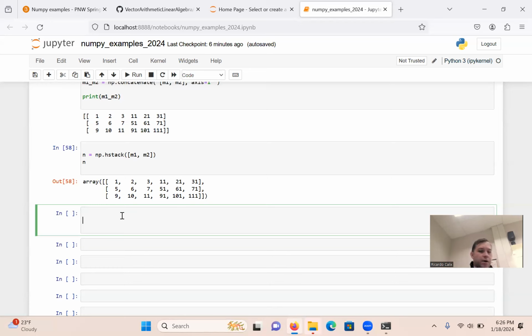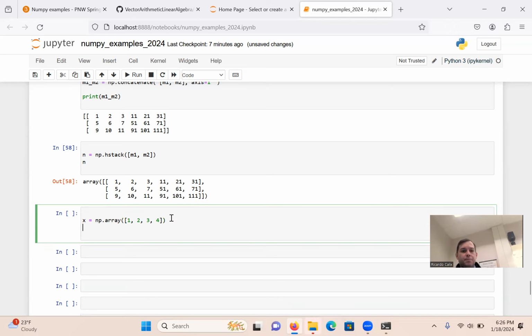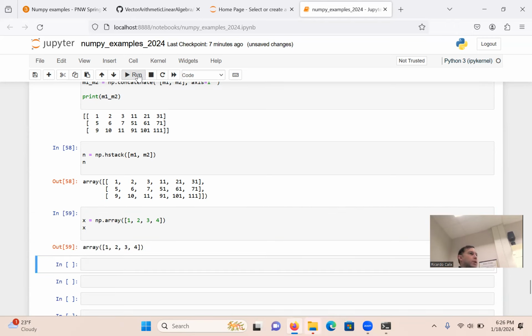Here, I'm going to create a vector. I'm going to say np.array, square bracket, 1, 2, 3, 4. So I just have a vector with 4 values. We can print x. Okay, so we have 1, 2, 3, 4.